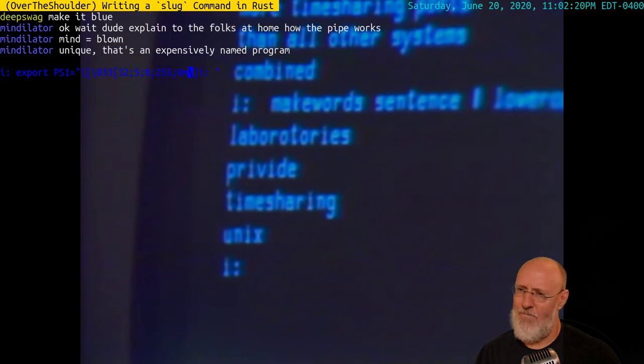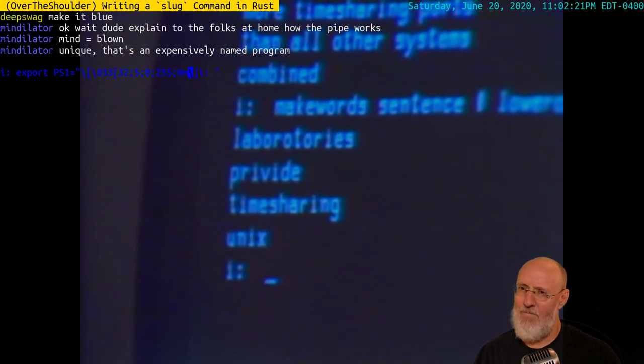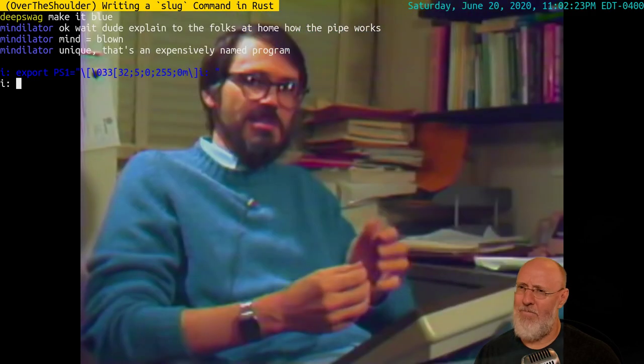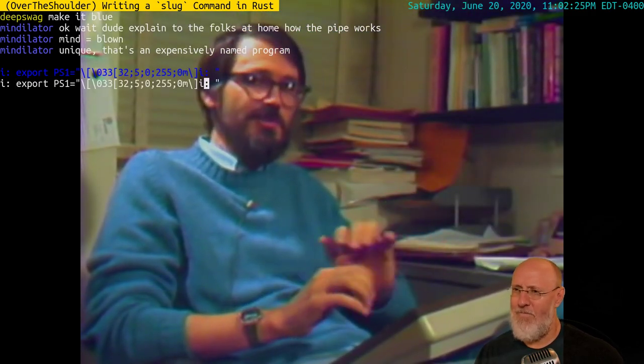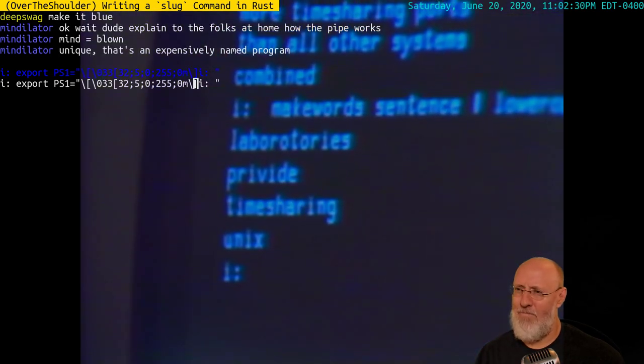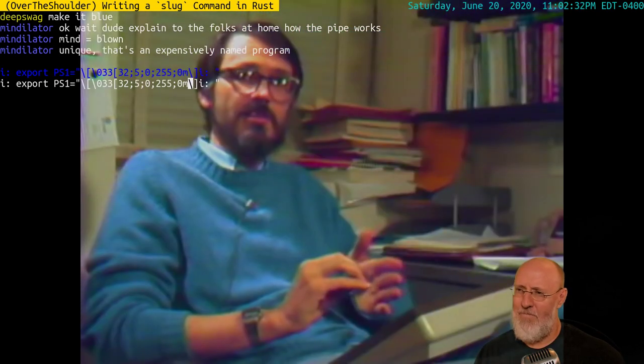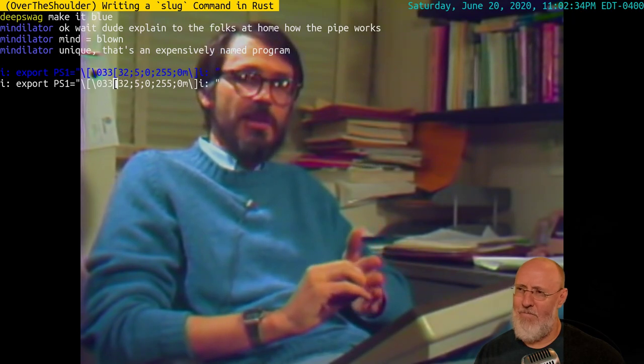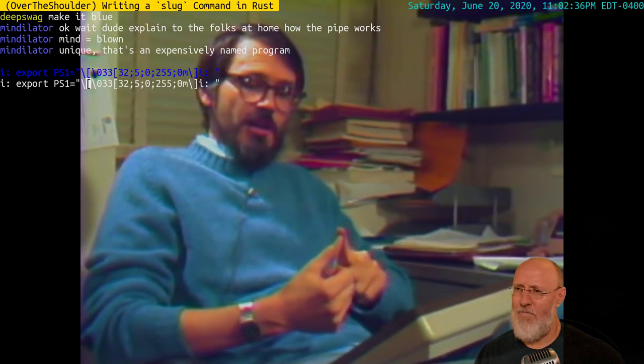Time sharing is not a spelling mistake, but it's a perfectly fine example of technical jargon, the sort of thing that means something to everybody in the computer business. It means nothing whatsoever to people who are not computer types. And the word Unix is a fine example of something that's not going to be found in a normal dictionary. So, what do we do?